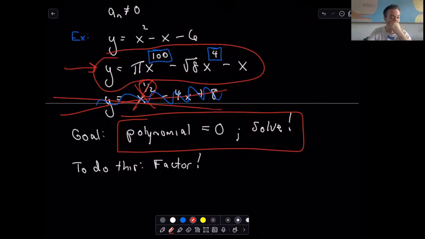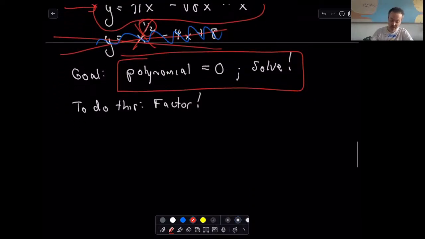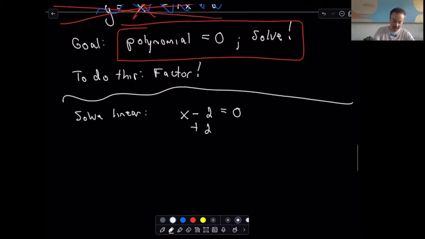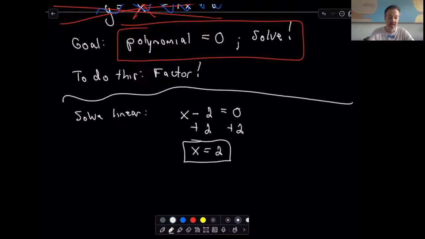Okay, so let's talk about factoring real quick. The ones you really need to factor are quadratics. The first thing we need is to be able to solve linear equations, because that's what they all turn into, right? If I have x minus 2 equals 0, to solve that linear equation, I could simply add 2 to both sides, and it says 2 is my solution. Feel free to make comments or questions as I go through this because I'm trying to glance. So 2 is a solution to this equation. If I put 2 on the left side, I get 0 out.